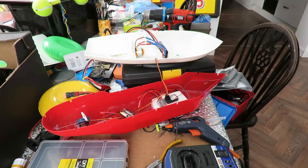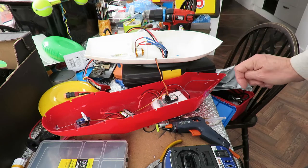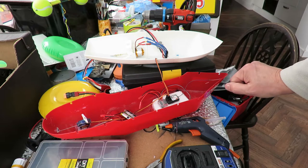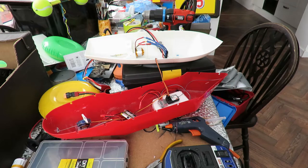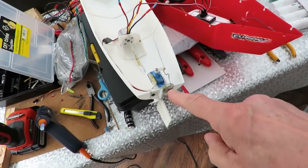So, we have a working ESC, a working brushless motor, working on one of my existing receivers. Yeah, okay, that'll do for today. Another step on the way.